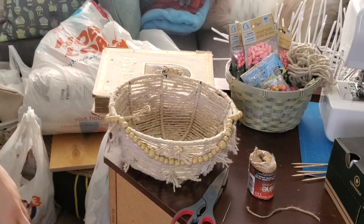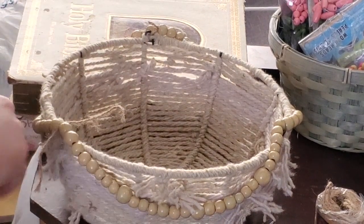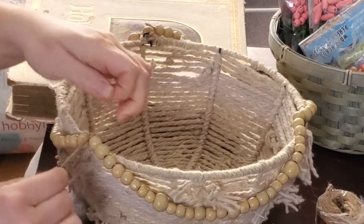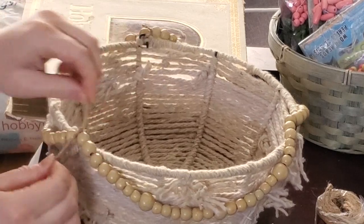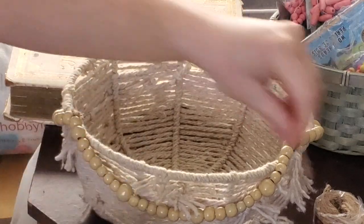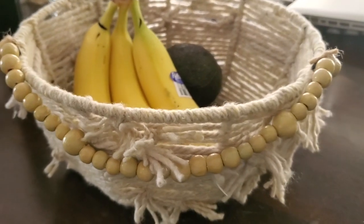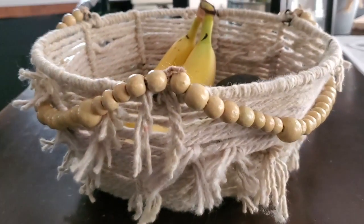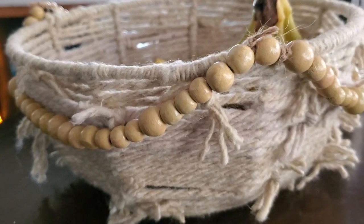So after I was done tying all three sides, I decided I wanted to add some fringe pieces that hung kind of off that same area where the beads are tied to. So I ended up taking some twine and just making several, I guess three, big fringe pieces that looked really nice up against the basket. So you could leave it like this, or you could go ahead and make fringe pieces out of twine and add those where the beads meet up in the small black ring where we added the beads.